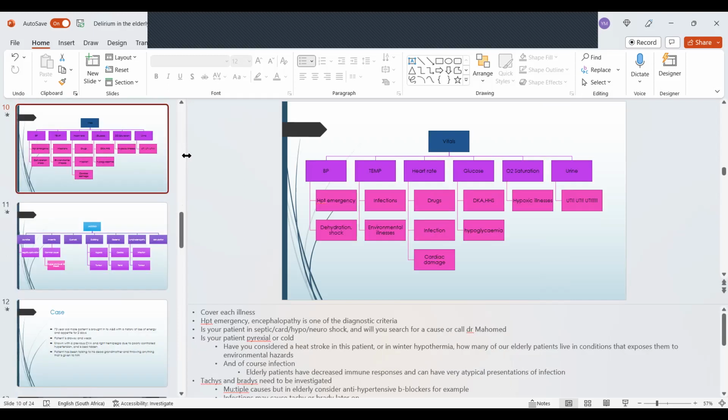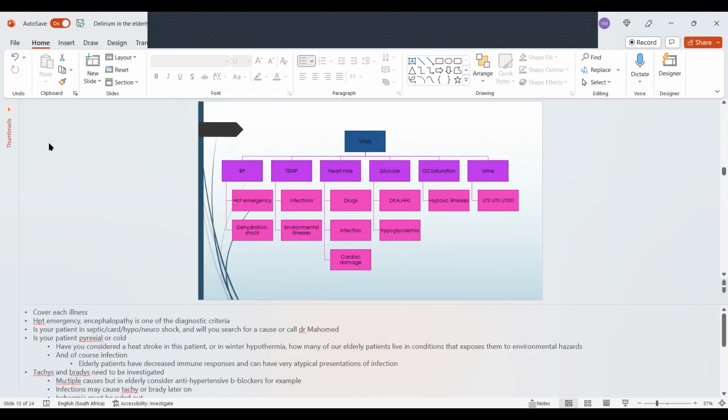Let's look at some other ones. When you look at the vitals, this is also extremely important. So what happens with BP? We may have an extremely high BP, which leads to hypertensive emergency and hypertensive encephalopathy. So that could be the cause. You could have dehydration, an acute shock state. Those are things that can also come from polypharmacy, infection, and so on. Temperature, infections. What about hypothermia? These can also cause a problem. Heart rate can be altered by drugs, infection. What about myocardial infarcts? There's so many things that can alter the heart rate.